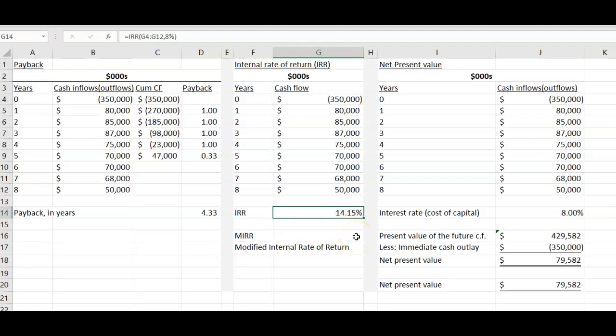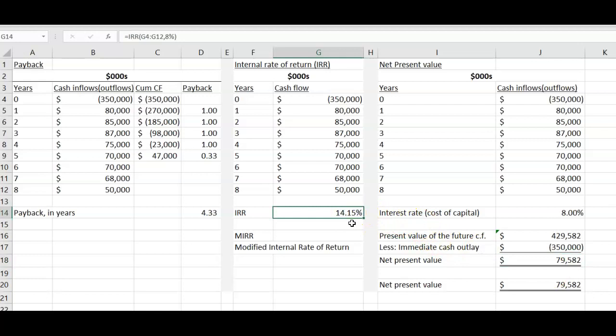Managers love to evaluate courses of action in terms of percentages. That way they can compare one alternative that may be very large, a $350 million investment, to one that may be very small, 5 or 10 million. Could be any size investments, and figure out which one they want to pursue. Technically, that's the wrong approach to use. The best approach is always NPV, and if you're limited for capital, you want to choose the ones that have the highest chance of increasing the wealth of the corporation, which in turn increases the wealth of the shareholders.